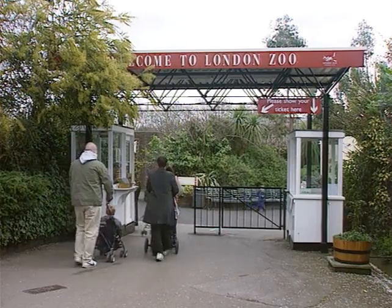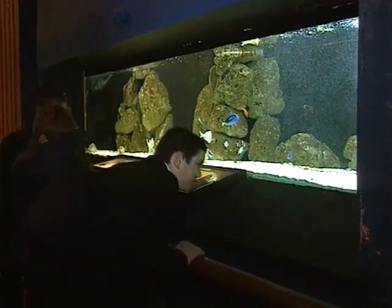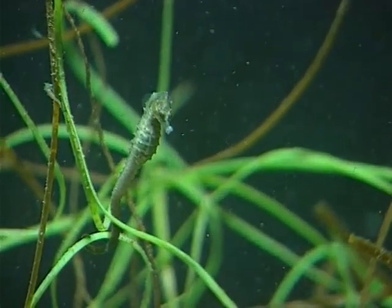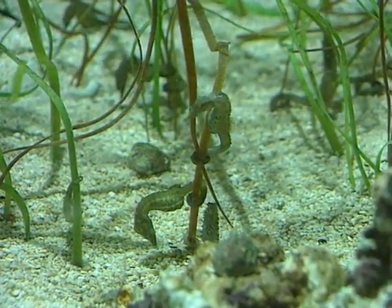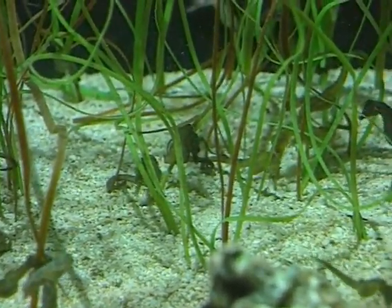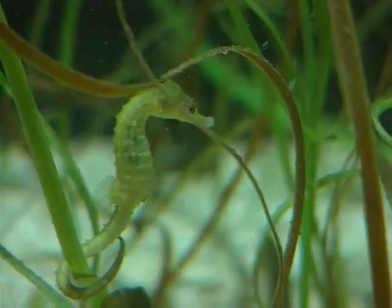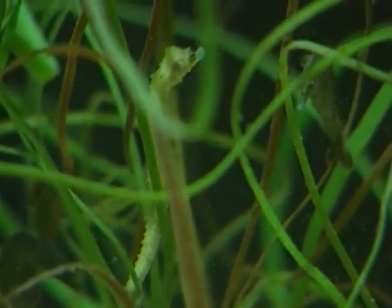Here at the London Zoo, an international campaign is on to save one of the most mystical and mysterious creatures of the oceans — the seahorse. They're the stuff of legends, but pollution, habitat destruction and low birth rate means seahorses have been placed on the vulnerable list, with one species classified as endangered. The seahorse has a very unusual breeding ritual, with the male and female forming a bond that has them sticking together for life, reinforcing this every morning with a little courtship dance by linking their tails.